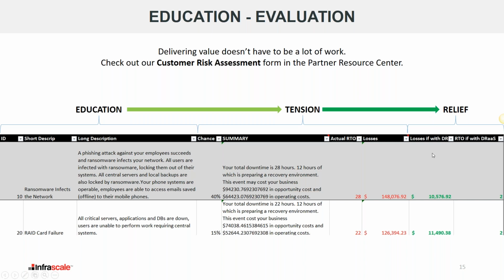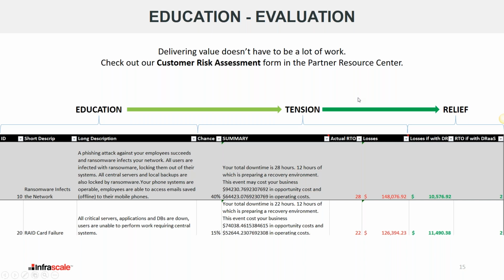But we have relief for you. We have a solution where we know and can guarantee no matter what happens, you're back up and running in less than a couple hours. And in less than a couple hours, your downtime is really pretty negligible. But if it weren't, you'd max out at about 10,500. So that's a much better scenario than here.